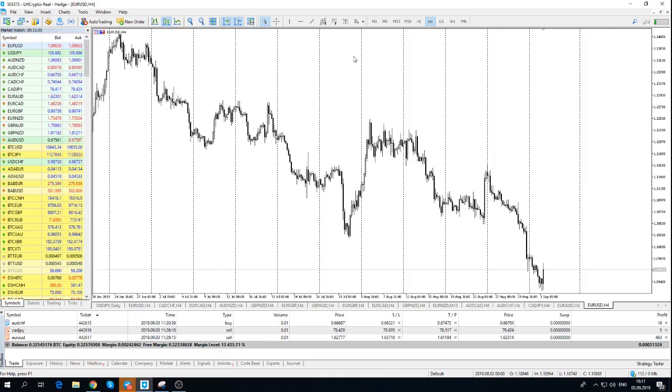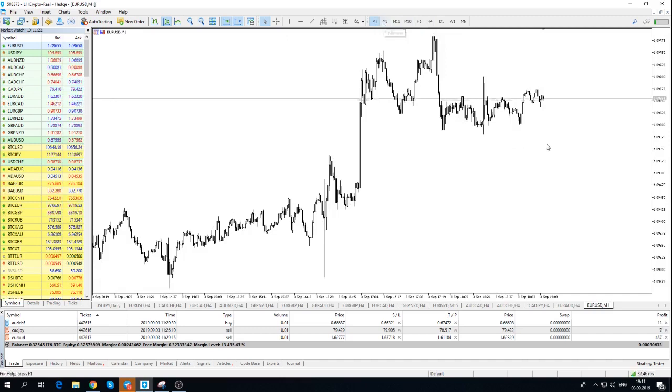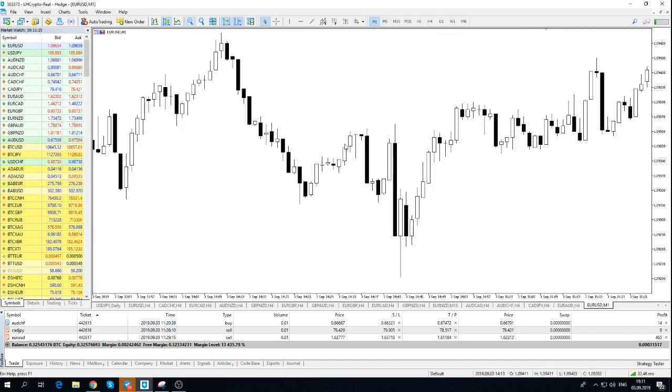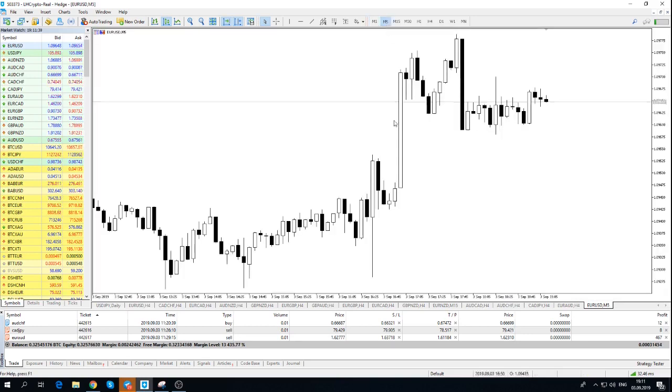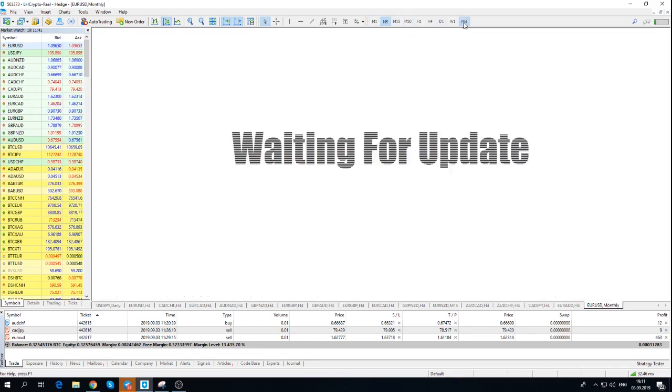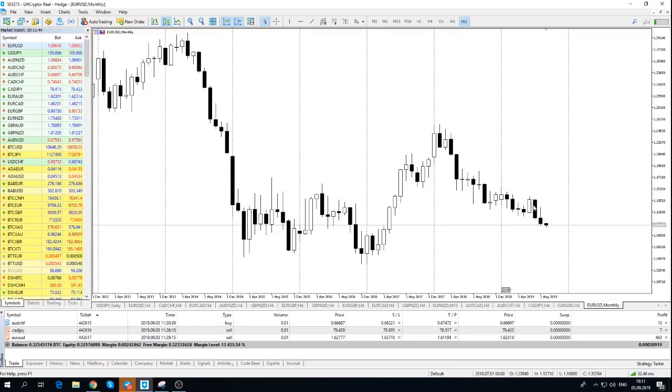For better trading, I want to tell you only one thing. In the header of the trading platform we have time frames, and of course we have a lot. This is a 1 minute chart. What does 1 minute mean? It means that candle is only 1 minute. After 1 minute that candle is closed and the next candle is created, and so on. 5 minutes means one candle is 5 minutes. 1 month means one candle is 1 month.